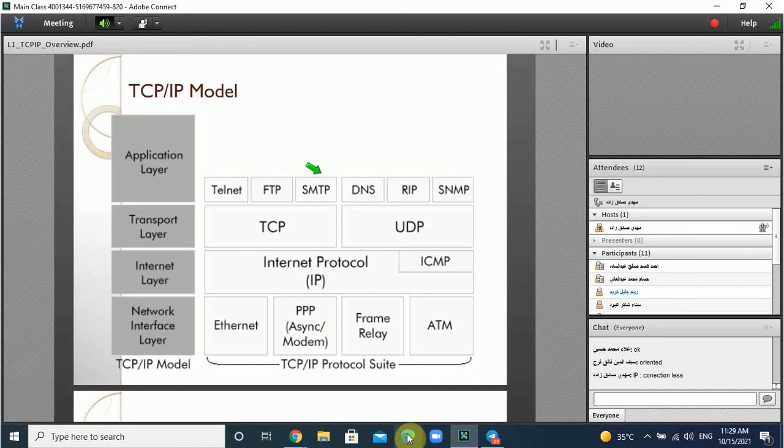SMTP, simple mail transfer protocol, means only email text, not for example multimedia and video. DNS, domain name service, for example, takes a URL and gets the IP address of that server. RIP is routing information protocol, and SNMP, simple network management protocol, is for managing the network.